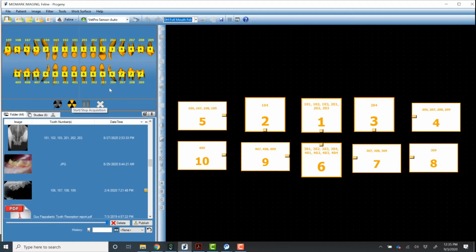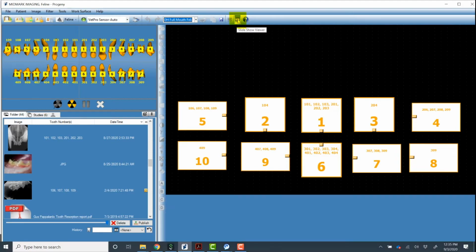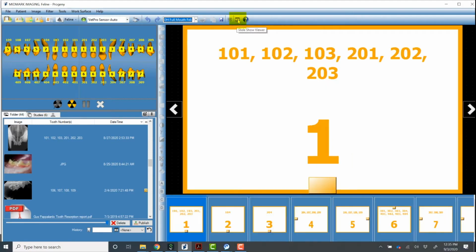And if you remember when we talked about acquisition, we can either hit this radiation button and start acquiring these images, and the images will populate in these boxes, or what I can do is put it in that slideshow viewer, and now I'll get that nice full screen image after I've acquired the images, and then my previous images will load right down here in this image carousel like we demonstrated to you during the acquisition portion of the tutorial. So that's how you create your own custom templates.